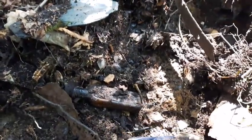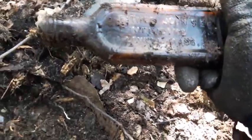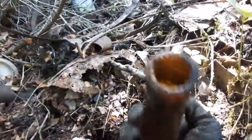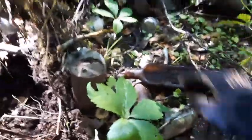I seem to be getting into a little pocket of bottles here. Just scraped this one up as well — it's a Father John's Medicine, Lowell, Massachusetts. It's a little one, nice little one. I washed it full of dirt which lightened it up a bit. Nice bottle. And I got another amber one down in here — let's pop that out. It's a broken one, might even have been blown though. Anyway, pretty cool. I'll get a picture of that Father John's one.